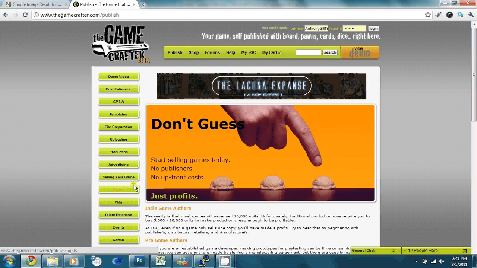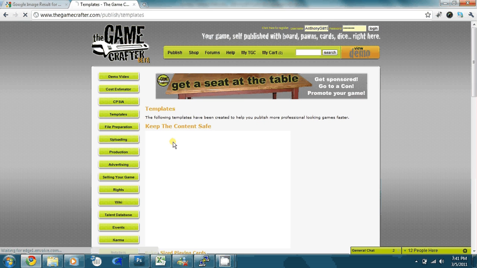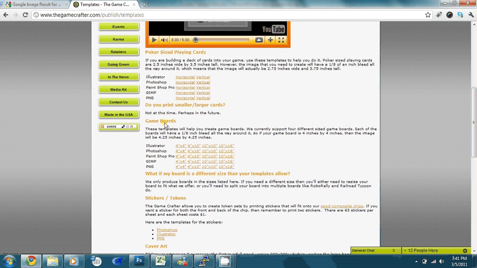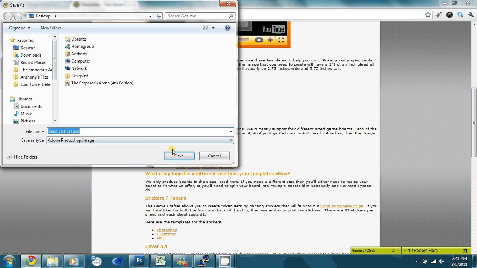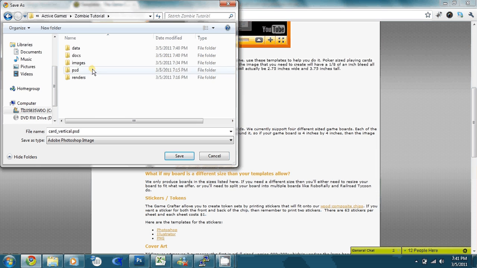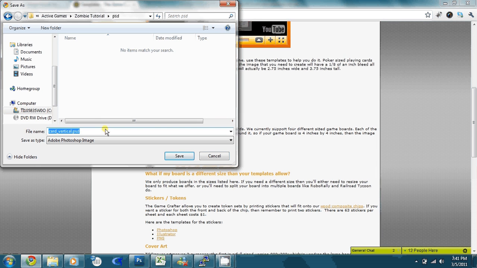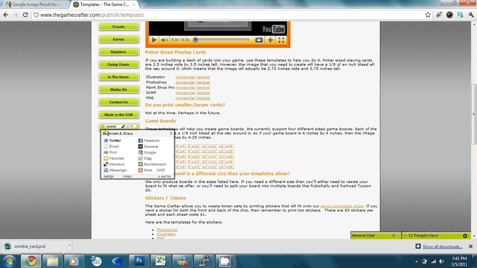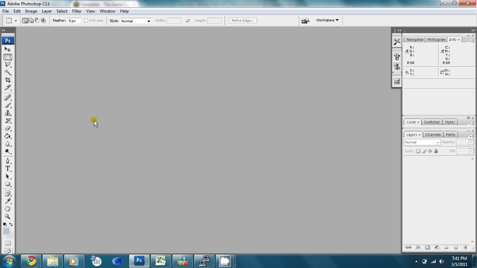So I'm going to go into their templates area and grab a playing card template. So I'll grab a Photoshop vertical playing card. And I will save this into a directory, zombie tutorials, Photoshop files, and I'll call this zombie card. Save that, open it up.